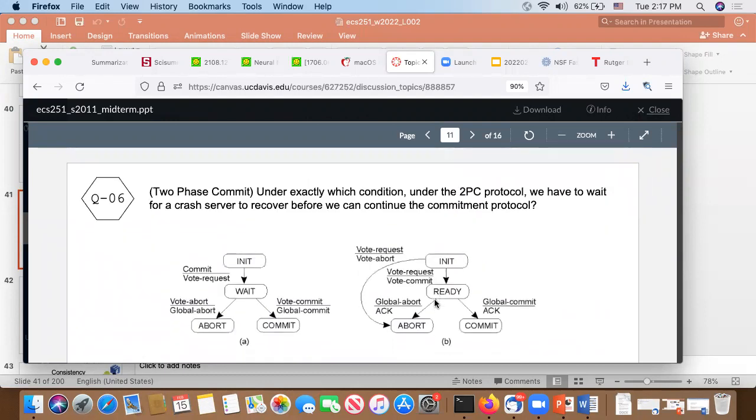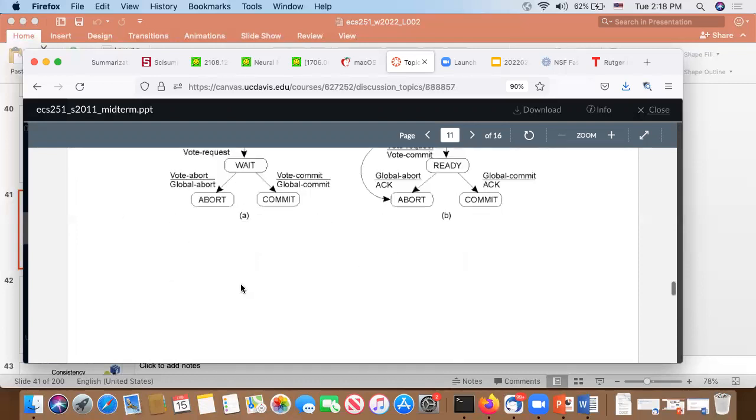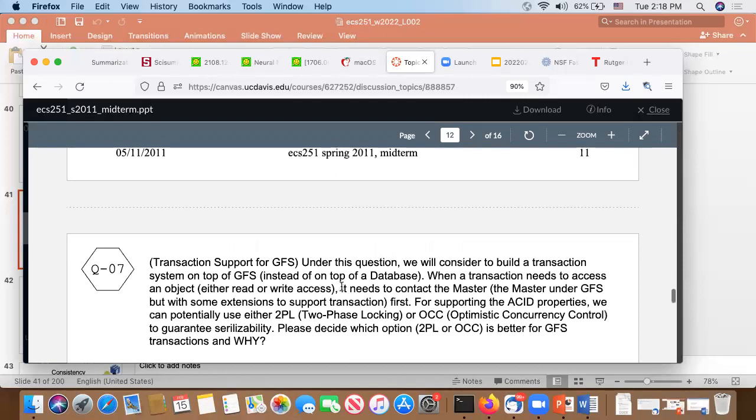I include this one because only this question is actually the same question as I showed you earlier. So if I'm going to ask you a question, I'm going to ask you this type of question with a higher probability for the knowledge, because I think that is something which every student should know when they learned about two-phase commit. So that's why I include it, because it's important.